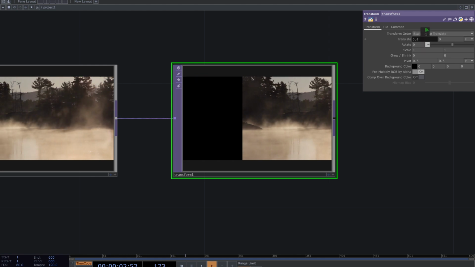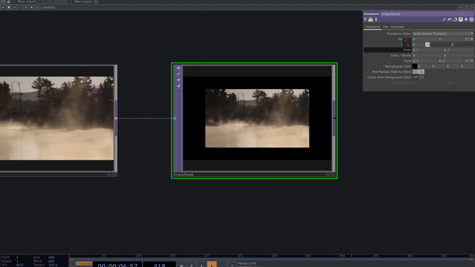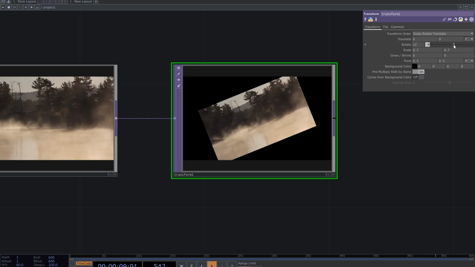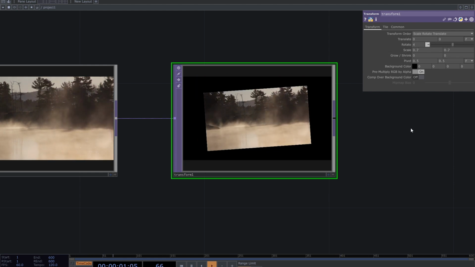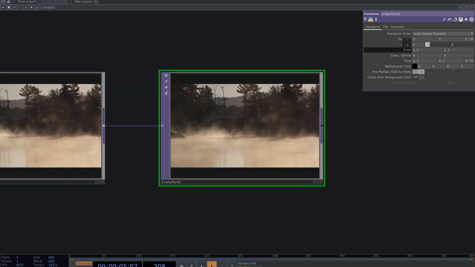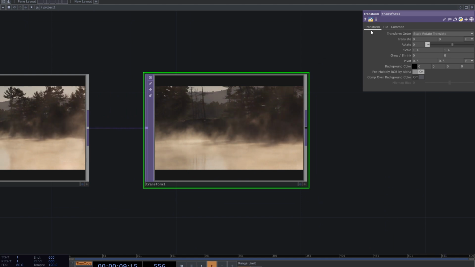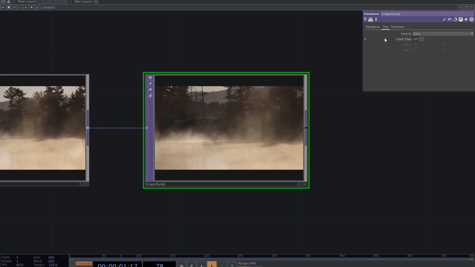Open the parameters of the transform and change the parameters. Here you can translate, scale, rotate, etc. In the Tile tab, you can change Extend to Repeat and scale down the image to create a pattern of tiles of the input.